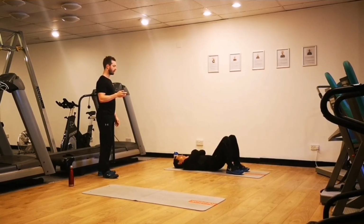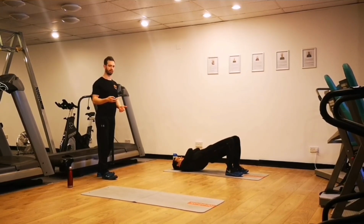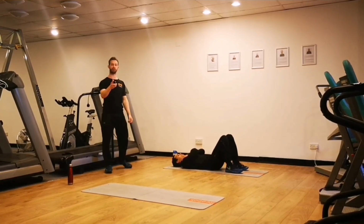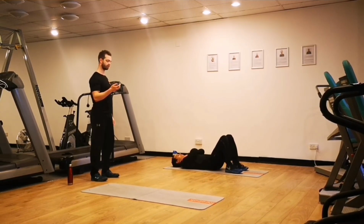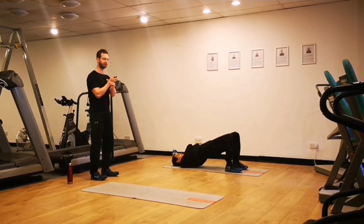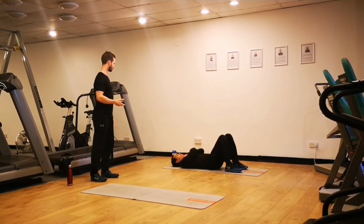Good, looks good. Breathing wise, don't worry too much about when you breathe in and out, just keep breathing all the way through these ones. So knees are staying nice and wide, heels staying planted, just 15 seconds left, you're almost there. Keep it moving. Last 10 seconds to go. Hold your core tight, arms across chest, really squeeze at the top for the last couple of reps. Almost there, rest. Good, all cool?